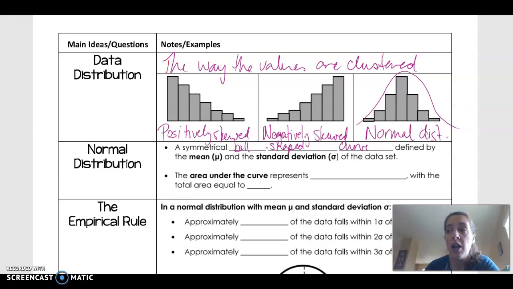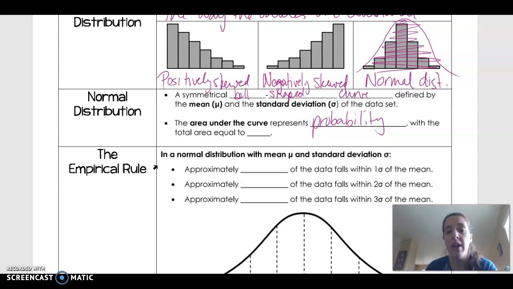Okay, so the area underneath the curve. Remember that we're looking underneath the curve, so that's this entire area that I could color in. That area represents probability. The total area, if I add everything all together, is a probability of 1. Remember, probability is anything between 0 and 1: 0 meaning not ever going to happen, 1 meaning I guarantee it to happen. If we look at the curve, I can guarantee my data will fall underneath that curve, so our probability would be 1 there.